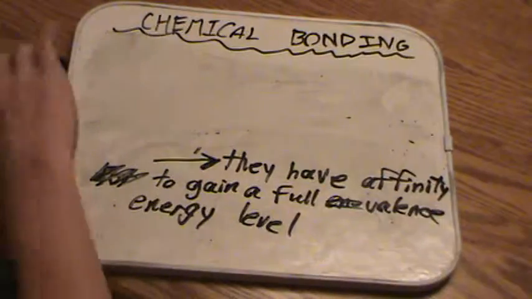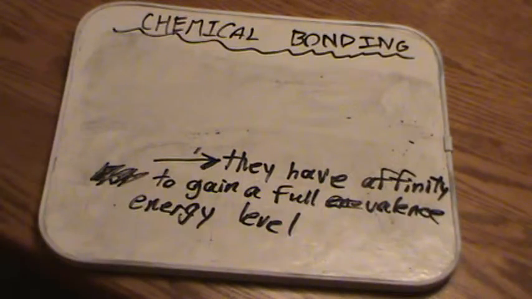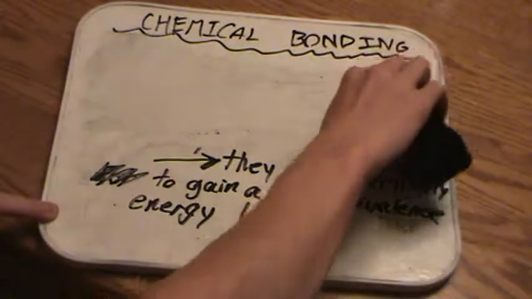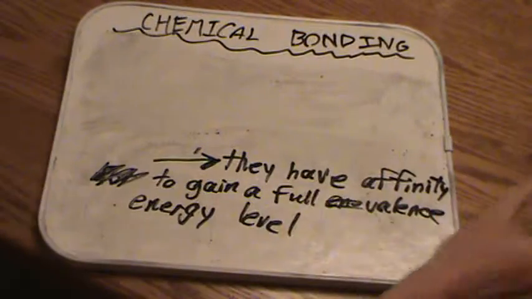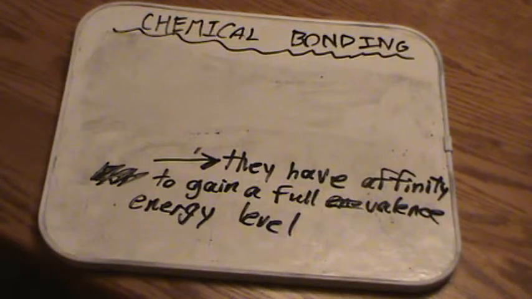So now, how does this apply to any sort of idea of chemical bonding? Well, chemical bonding happens when two elements interact in a way where they either transfer or share electrons, valence electrons, in fact, electrons that were on the outermost energy level from the nucleus, in order to create a situation in which both of their valence energy levels have the complete number of electrons.